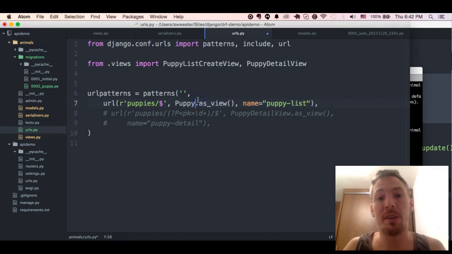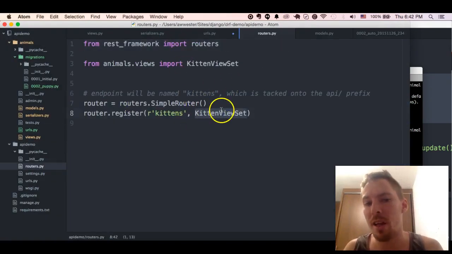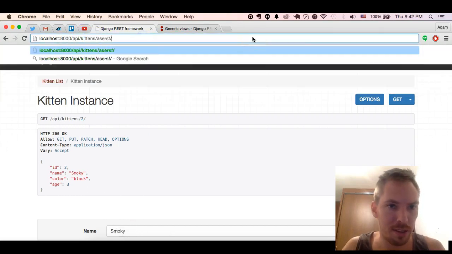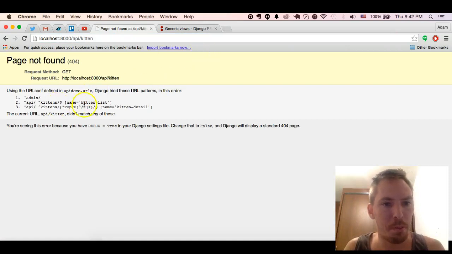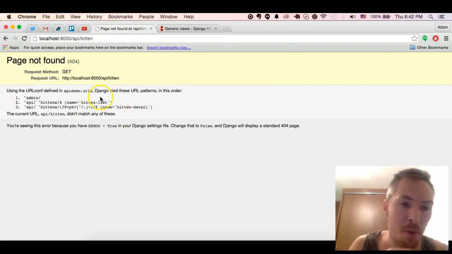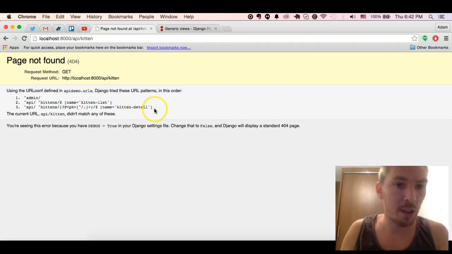And so when we get rid of ViewSets, we do lose some functionality. We lose the automatic URLs. With the kittens, it was really nice. In our router, we just let the router know that it has a ViewSet, and then it builds all of those URLs. But in this, it builds up all of our URLs for us. And now we aren't using ViewSet. We're going one layer below, so we do lose that functionality.